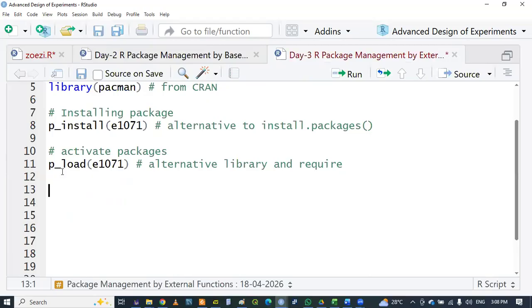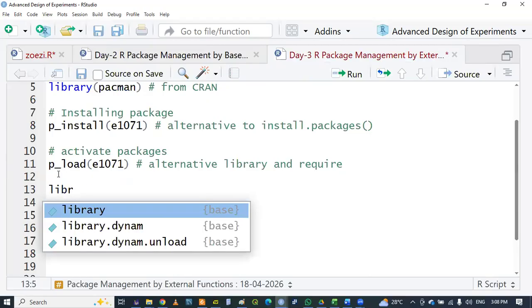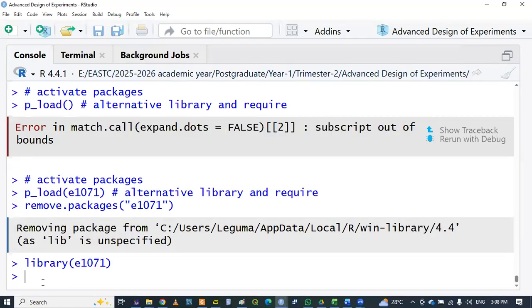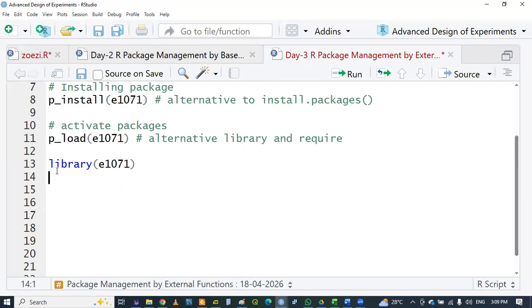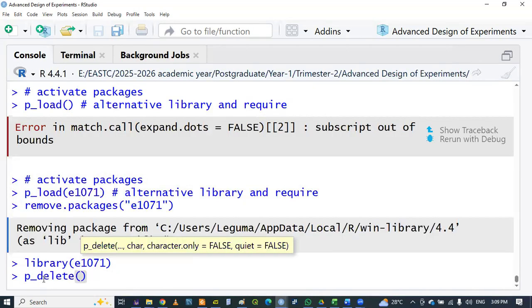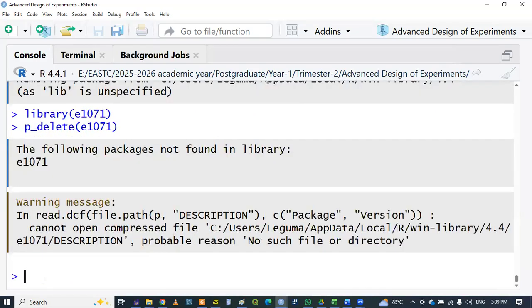Now, after removing this, if I come here and say library e1071, check if the package is removed. Use another function, p_delete e1071.